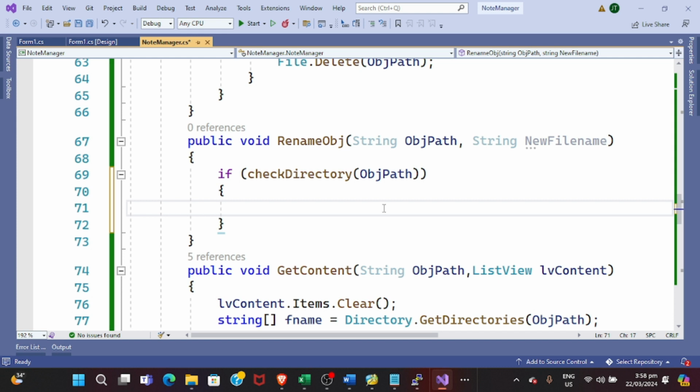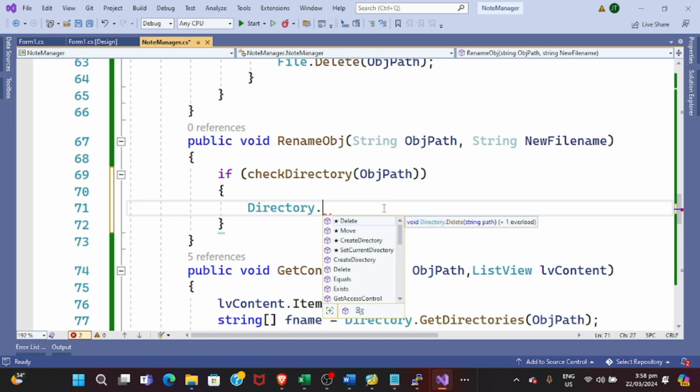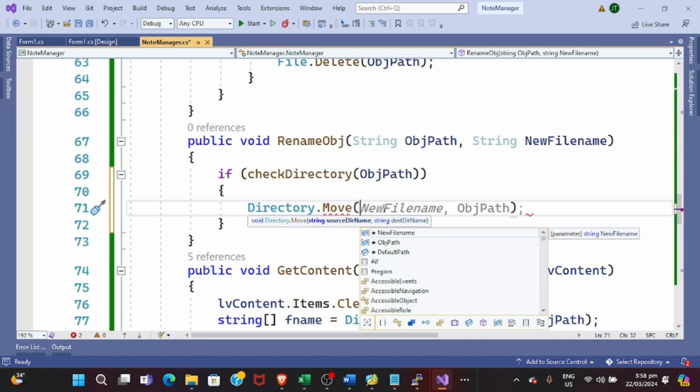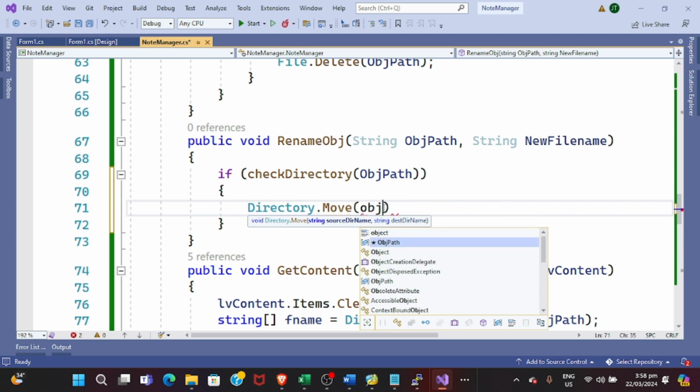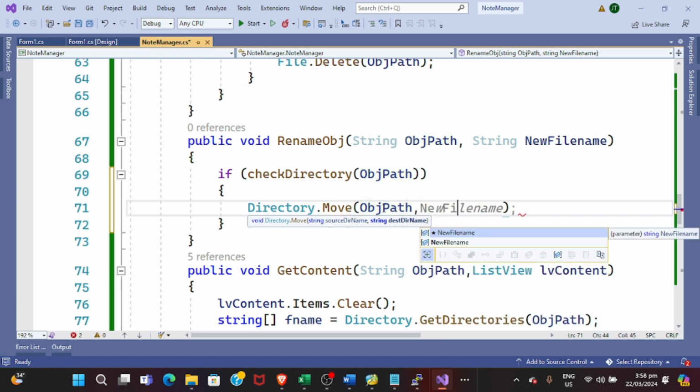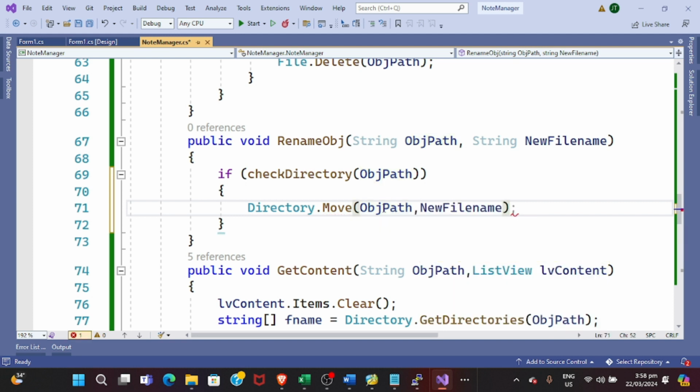If true, then we want to use Directory.Move. We move that directory, with the source directory name and destination directory name. So let's say object path is the source directory name and new file name is the new directory name.